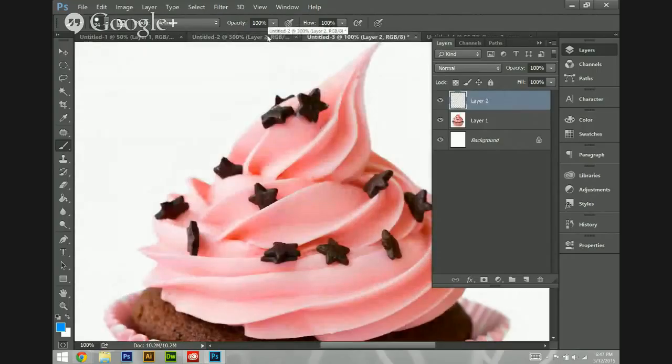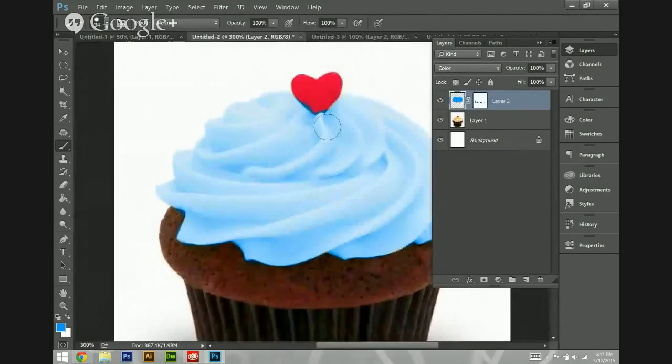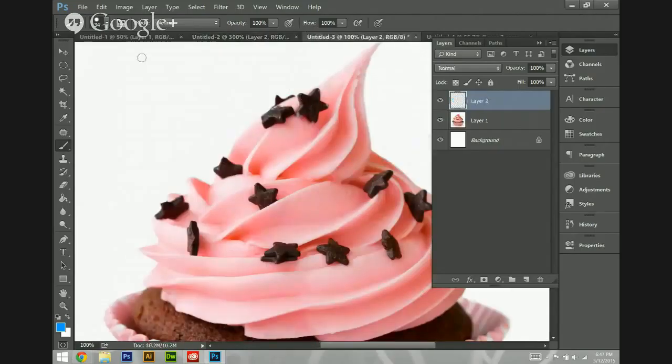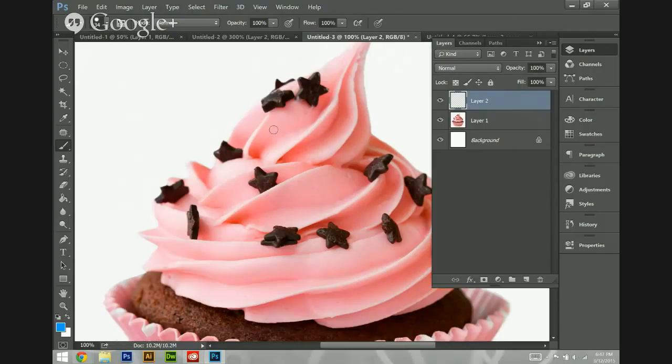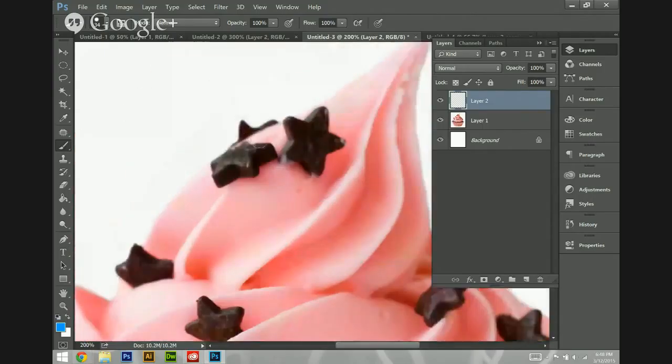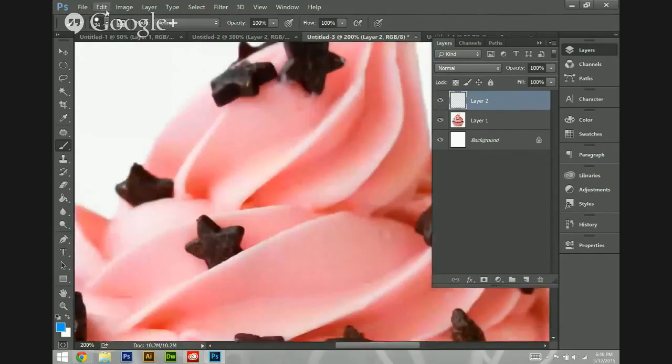Another thing I want you guys to take into notice. Look how big this brush is in comparison to the heart, right? In comparison to the canvas itself. See how it's pretty big? It's at a 34 pixel size. If I go into this image, it's smaller. It's still 34 pixels. This is because this is a larger image. And that's things you have to take into consideration when you're working with different images, because you don't want to resize. You don't want to create a new canvas and then paste an image that's going to be incredibly small, because once you try to resize it, you're going to lose a lot of clarity, and you're going to get very pixelized images.